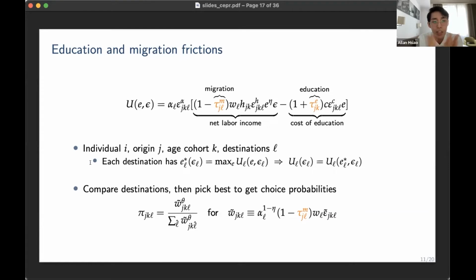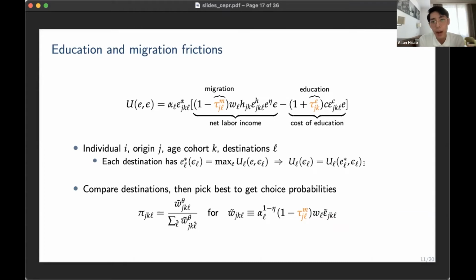So what's happening here is that an individual is looking at all of the destinations. For every single destination, the individual thinks, how much should I get educated conditional on going to that place? Because you're going to have different Fréchet shocks, epsilon, in different locations, in some locations you're going to have a high return to education and others lower ones. So you'll have a different level of education conditional on going to each place. That's going to give an indirect utility that's a function of that Fréchet shock as well as that education choice. And so this is what we get: a utility associated with any given destination, again, conditional on that destination-specific education choice. But anyway, it's a utility across destinations.